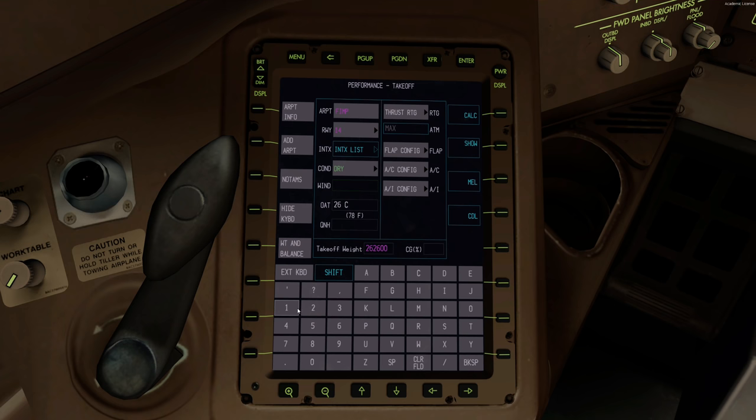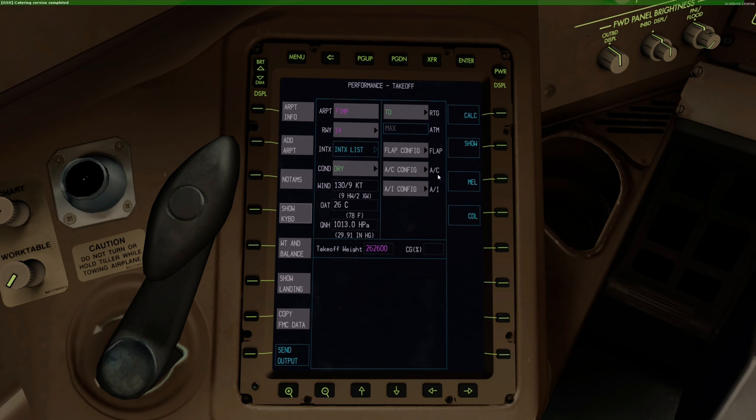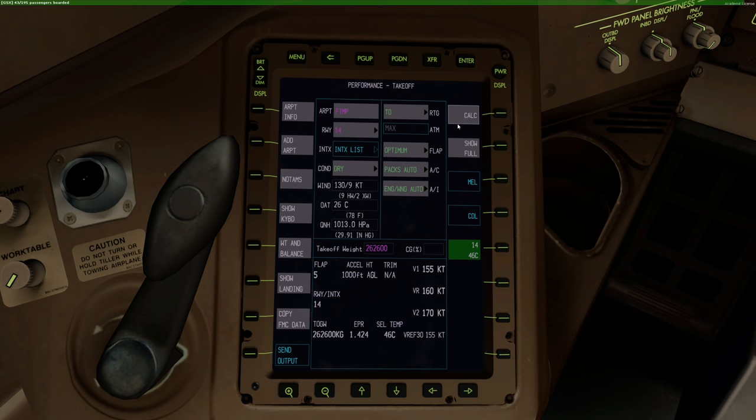Crazy. 130 at 9 knots is the wind. So 9 knot headwind, 2 knot crosswind, perfect. QNH being 1013. Obviously, BA didn't do derates, so just do derate nothing. But we'll get a selector. And we'll put optimum on the flap, PAX auto, and engine and wing auto. And calculate that. And you can see it's given us a selector of 46.